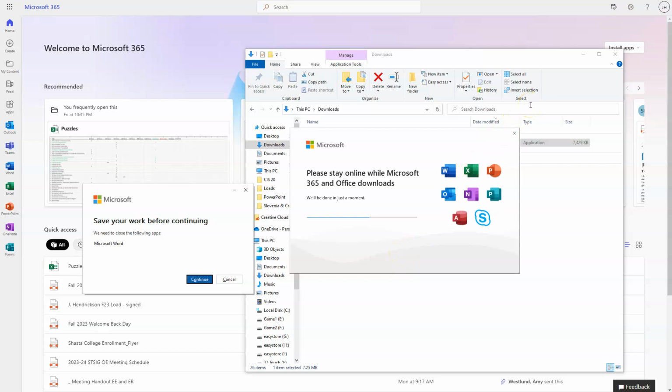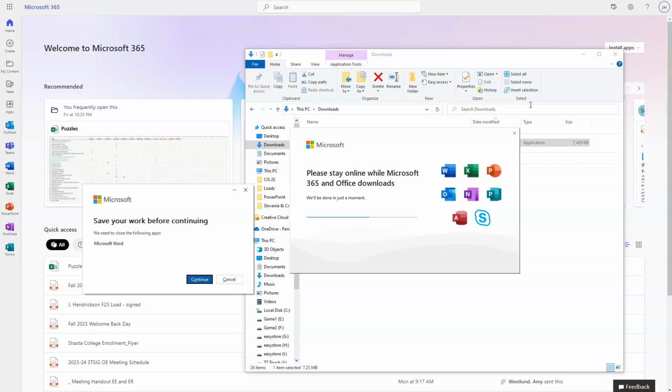As soon as it opens, it's a little Microsoft pop-up, and it says sign in to set up Office. And you will click sign in, and then use your Shasta College credentials, your email address that you sign in with to get into the portal. You'll verify with a password, it takes a couple steps, and then you're done. Now, you only have to do that once, and then you don't have to sign in again. Each time you load the program, it knows that's you. It will access your stuff online through 365 if you save anything in OneDrive or in the cloud somewhere, and you'll be good to go for your programs.